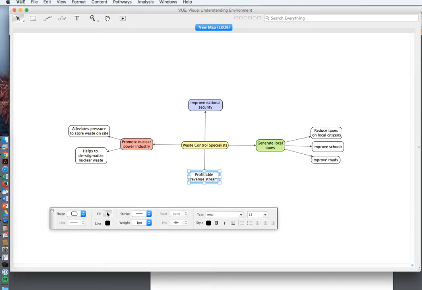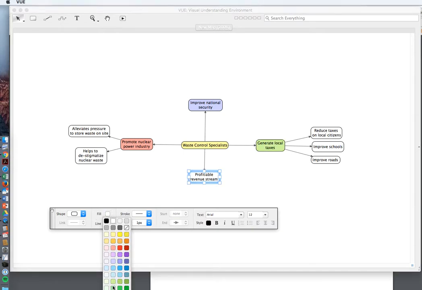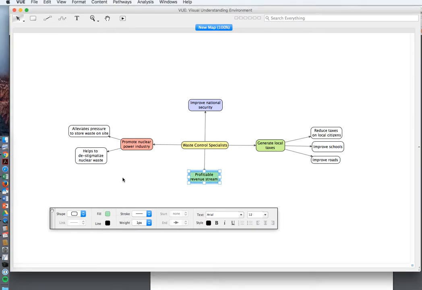This is money too, so this is another green. And then we can leave these white or whatever. But anyway, we could color these all with this same green we used here just to show that it's all part of this theme. And that's useful when you start to get a complicated diagram that might have 30 or 40 nodes in it.